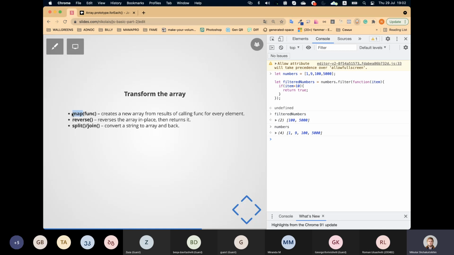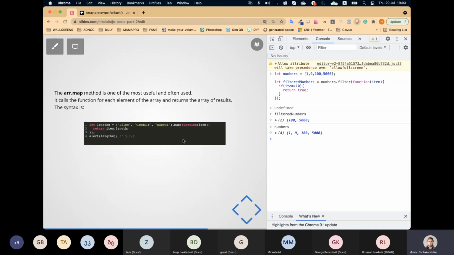Very similar to the forEach function is map, but this function does not just apply some functionality to each element. This function calculates each element and returns a new array with new elements. Also, the map function wants to get a callback and apply this callback to all elements.